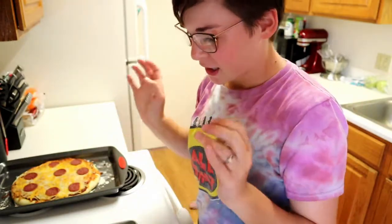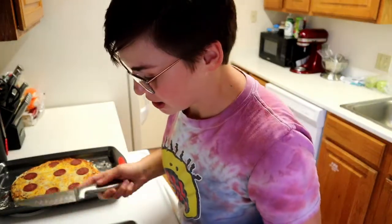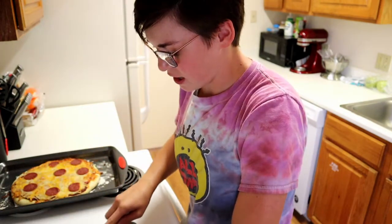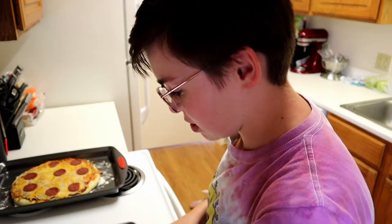Okay, anyways, I got those while these were cooling off. Now they're ready. I have to use a knife to cut them because we don't have a pizza cutter. This is very fluffy crust. Very fluffy. It's kind of nice. Kind of makes me wish I would have put even more sauce on it, honestly.